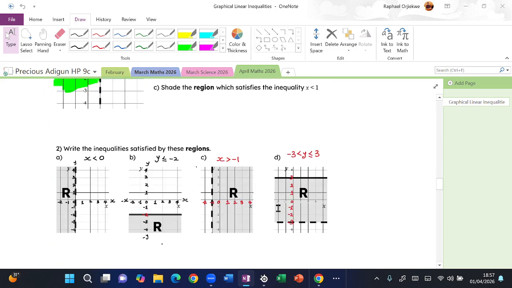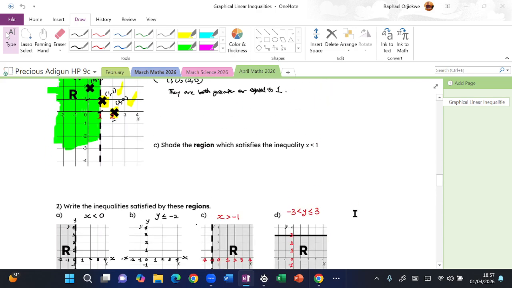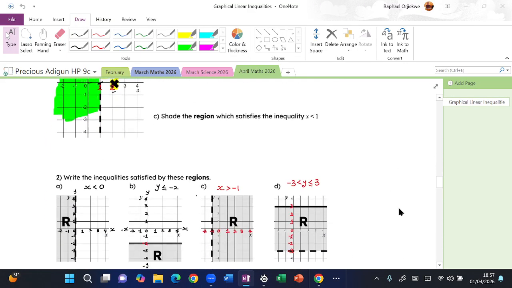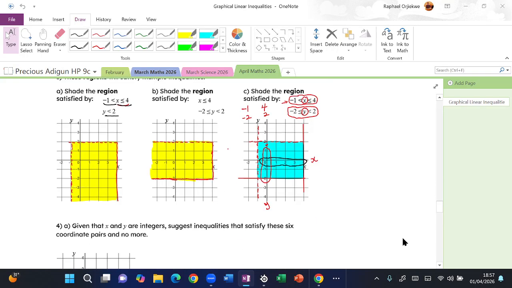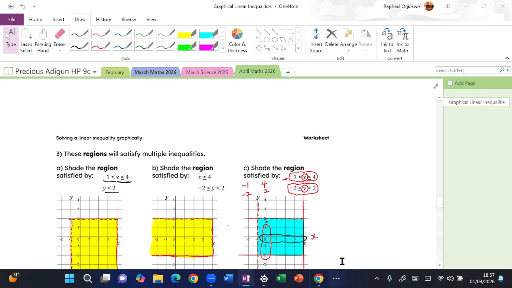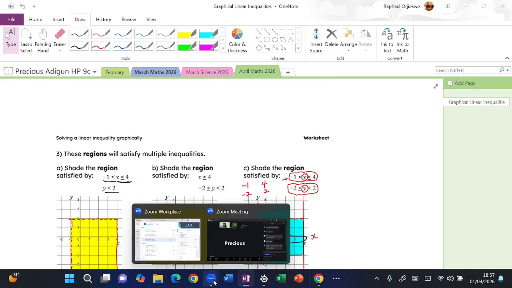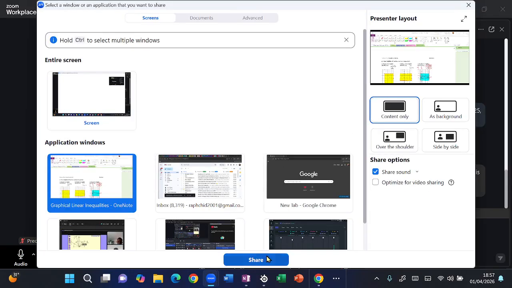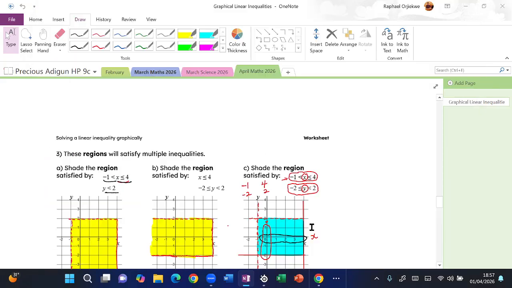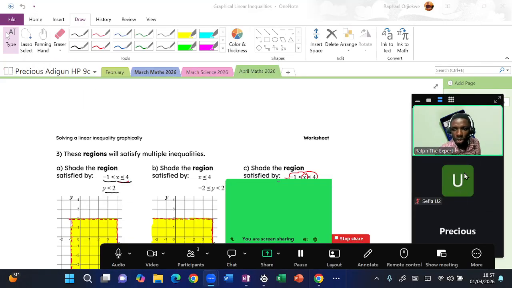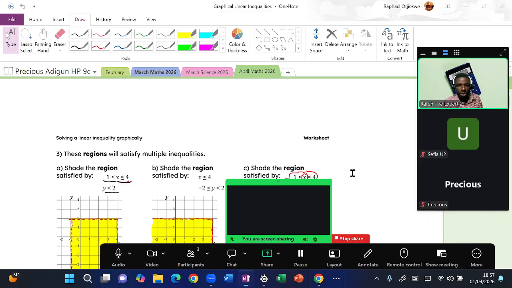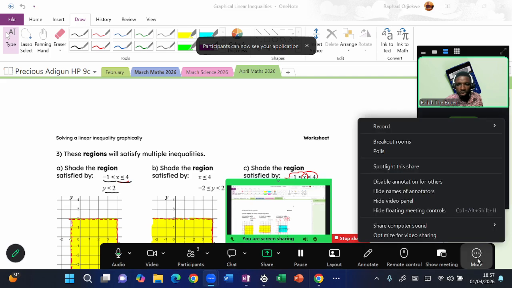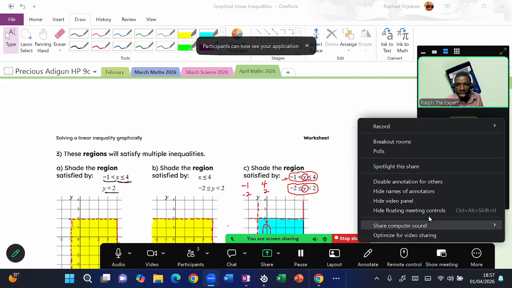So if you scroll down, the ones that have been done already while we did it in class are already there. It has been done and it's already in your OneNote. So the only thing I'm asking us to do, let me even share my screen so you see what I'm doing before we call it a day. So this is Precious's OneNote here. So Precious, I've sent this into your OneNote. I believe we can see this.